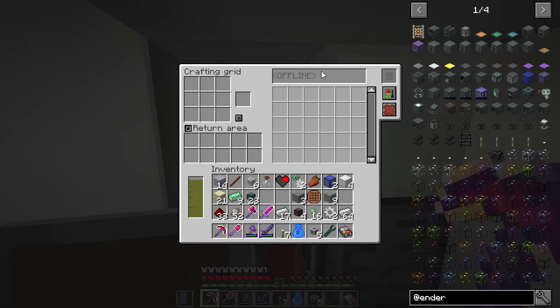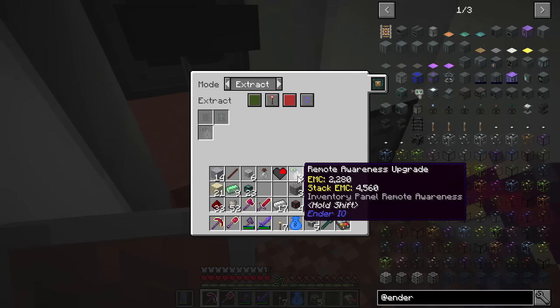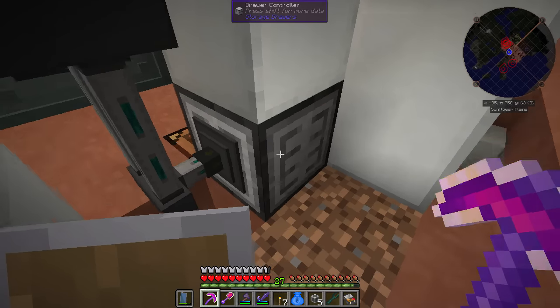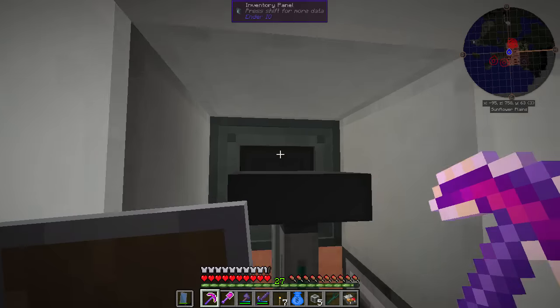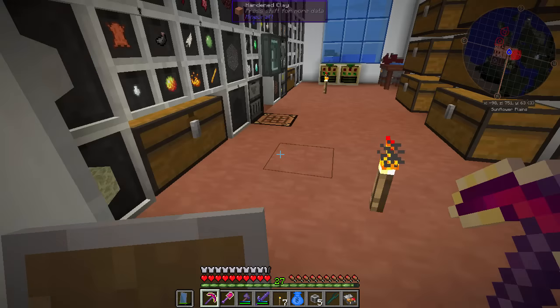Sweet. Okay, it's offline. Does that mean it's power as well? Could be. We also need to do something here. We need to take this remote access upgrade and put that in there. And that allows this to see what's in this chest. And because this drawer controller connects to everything else, it actually will show everything. Oh, there we go. Look at that. It's working. Okay. Oh my gosh. Sweet. Oh, that looks beautiful.